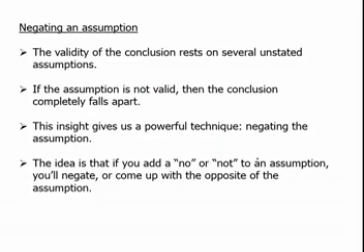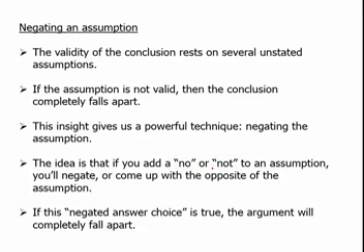You add a no or not to one of those two remaining answer choices. Therefore, you're coming up with the opposite of that assumption. And if the argument still holds together after you've added that no or not, then that's not an assumption. On the other hand, if you add that no or not and the conclusion completely falls apart, then you got it. That is your assumption, the assumption that holds the argument together. Because again, we're not dealing with the assumption itself, we're dealing with the opposite, the no or not of that assumption. Yes, I know, a little bit vague.